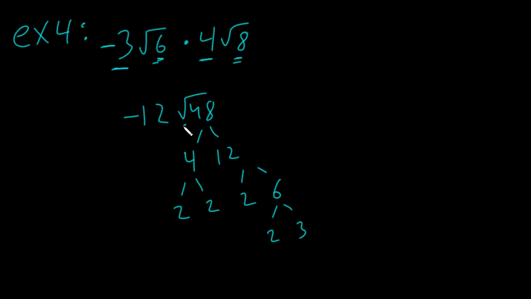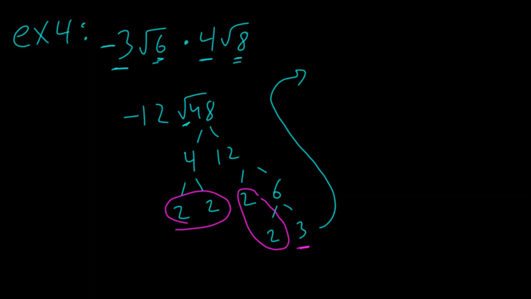Of course, this is a square root, so we're looking for groups of 2. So I circle my group of 2 there. I circle my group of 2 there. And I notice that my 3 is the only left over. Now, what in the world will this look like? We know that we originally had a negative 12 on the outside, times, but we have this 2 that has a partner, so it gets to escape, times this 2 that has a partner, so it gets to escape. And then we still write square roots of our last number, 3.